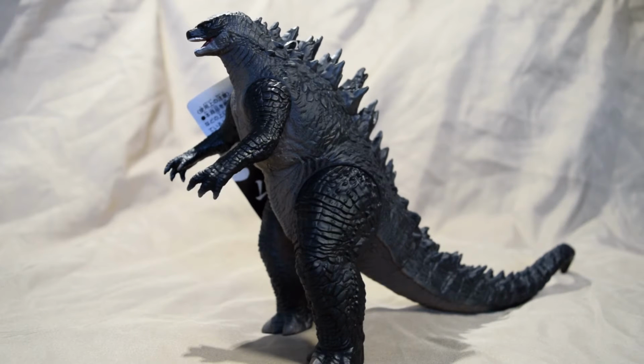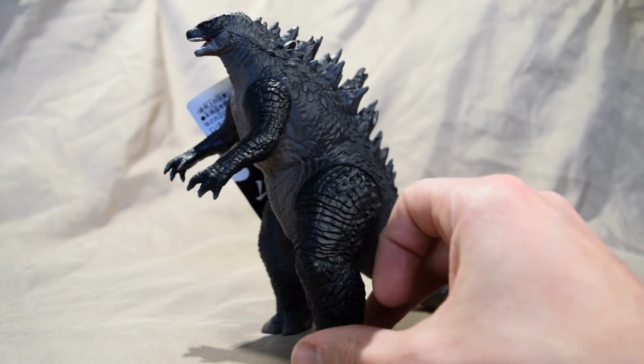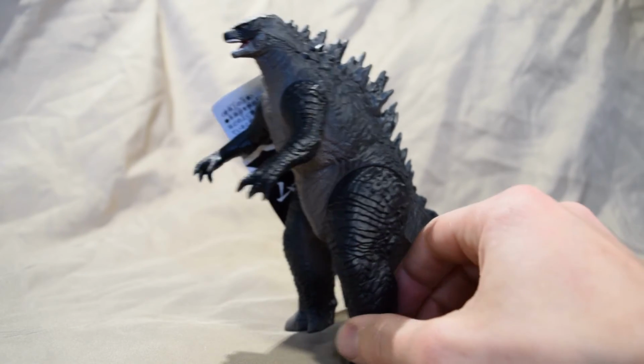That's alright. Another thing is the proportions seem kind of odd on this figure. Arms seem a little bit long for me. Head seems a little bit small. I've seen some other versions of this figure, and I don't know. The head just seems tiny compared to the rest of the body. I understand that they designed this Godzilla different than other ones, but it just seems really on the minuscule side. Even the figure's height, he is not very big.